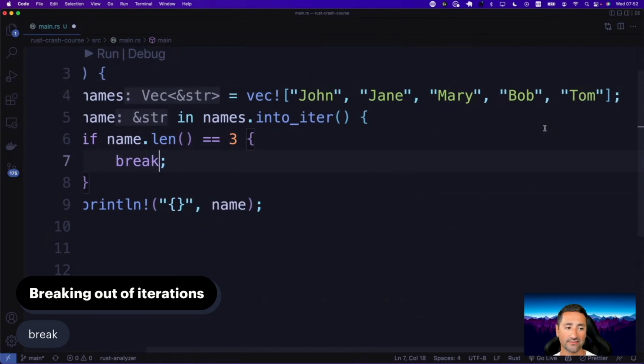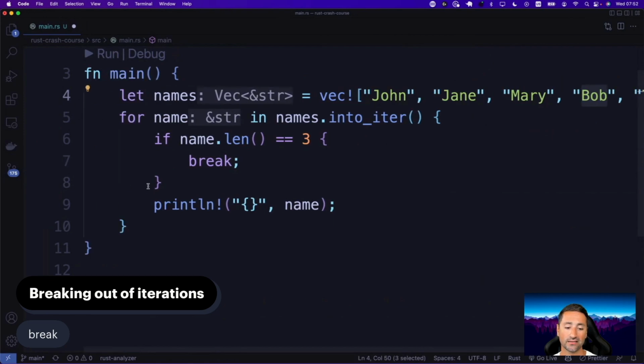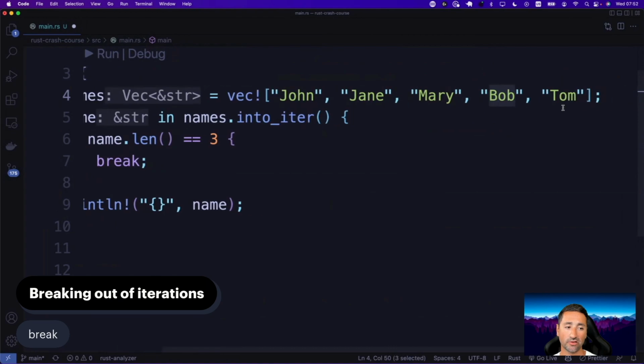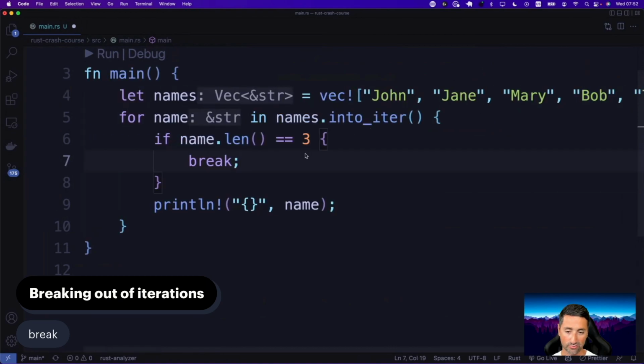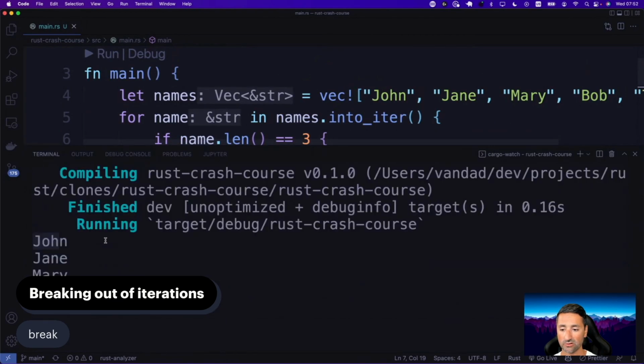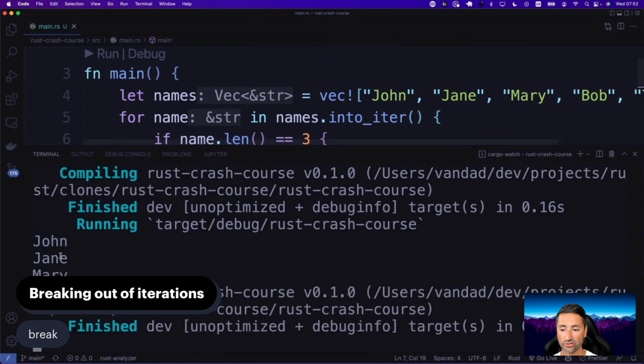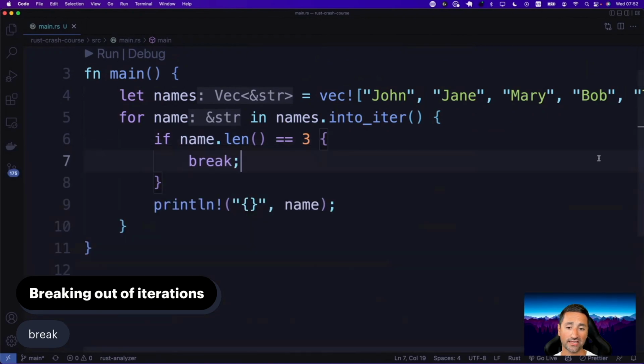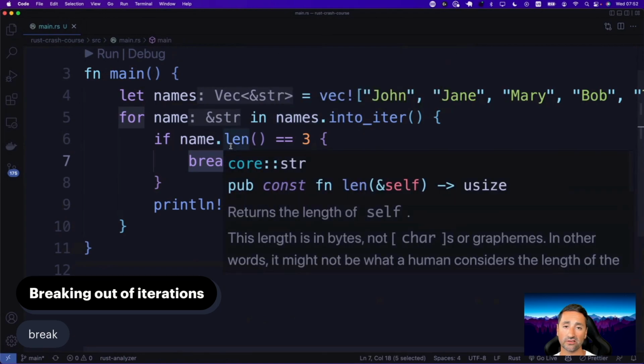So what happens is as soon as we detect the name Bob, which is 3 characters in length, then we're going to jump out of the loop, and Tom is then going to be left out of the iteration. So if you run this code, go to the terminal, you can see John, Jane, Mary, and also, since we detected Bob as well as length of 3 and we jumped out of the iteration, Bob isn't going to be printed to the console either.